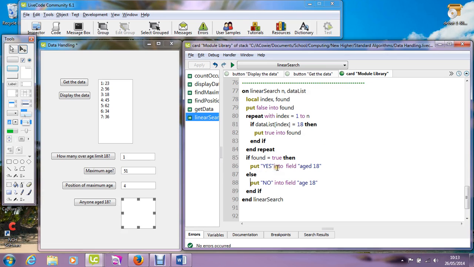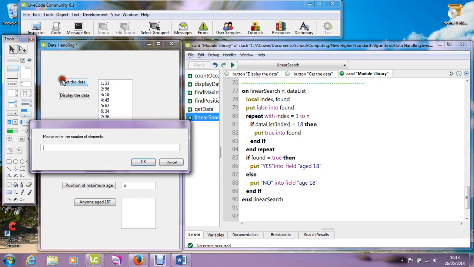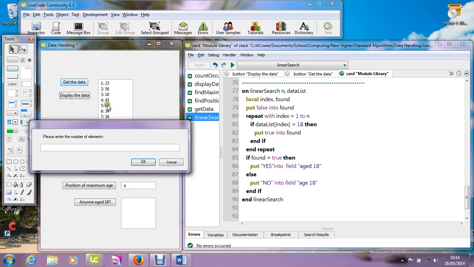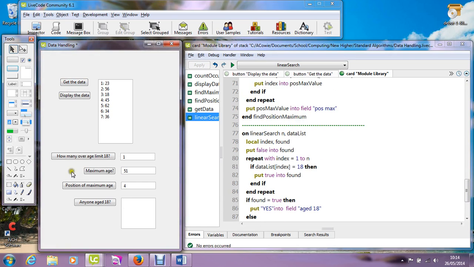So hopefully, if I put in a data set that's got an 18 in it, let's just try. I don't know why I'm getting an 8th element. Let's just try that again. Oh, I know. I need to call linear search and I need to sort out the variables.